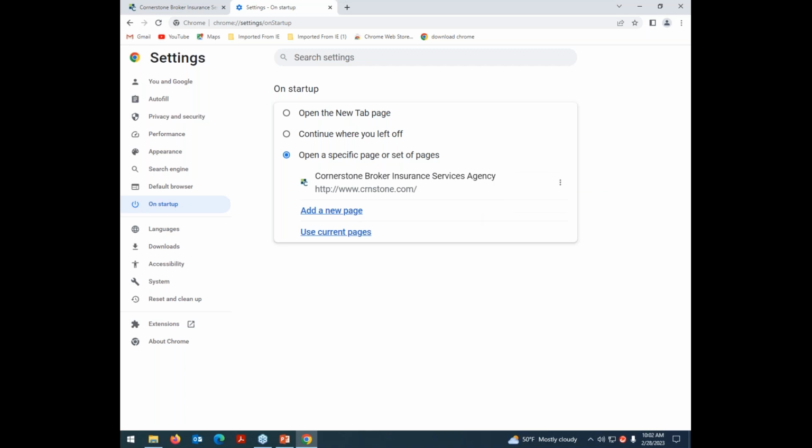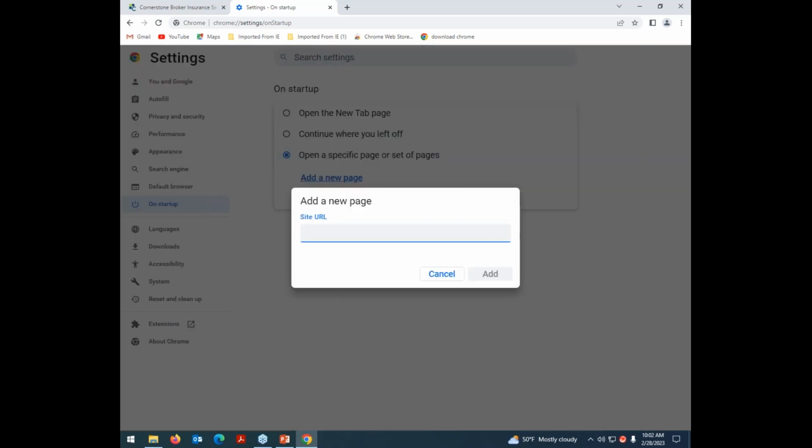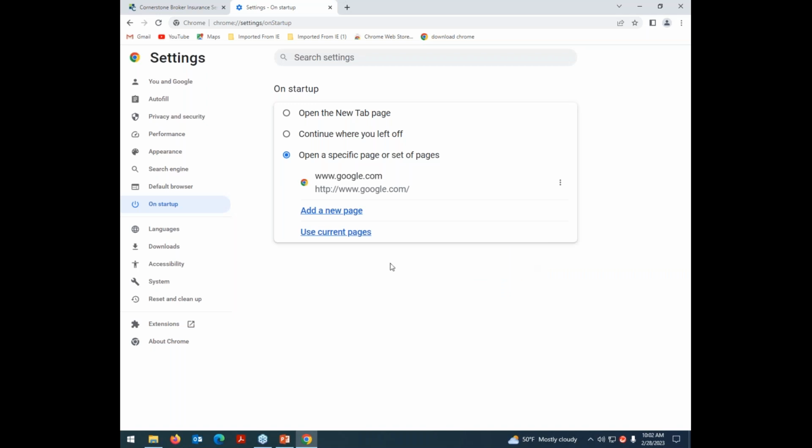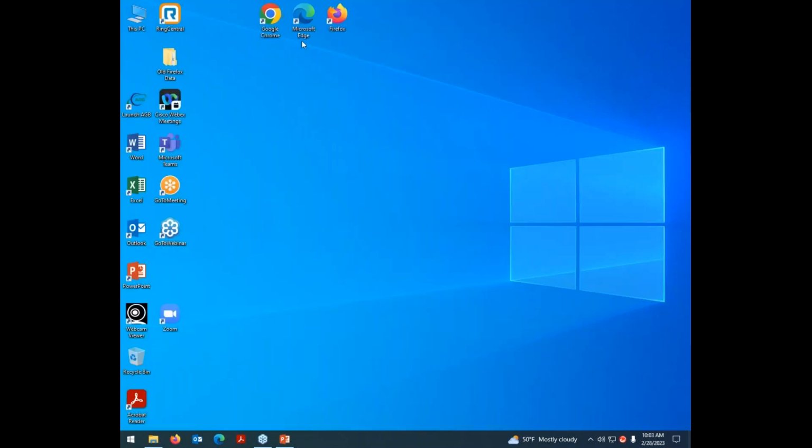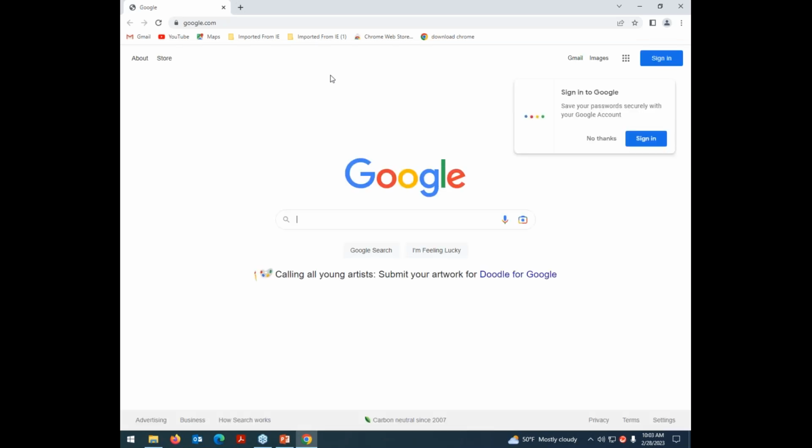For instance, if I remove my Cornerstone page, set it to open a specific set of pages, and change that to www.google.com, hit Add, and then exit out. If I open Google Chrome now, it will open to Google instead of crnstone.com.